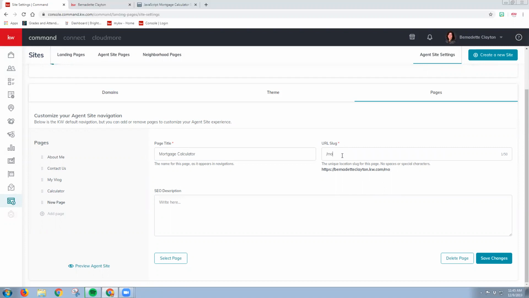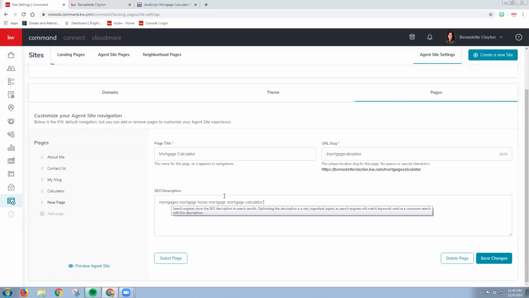URL slug will be mortgage calculator. In my SEO description, I put mortgages, mortgage, home mortgage, mortgage calculator.